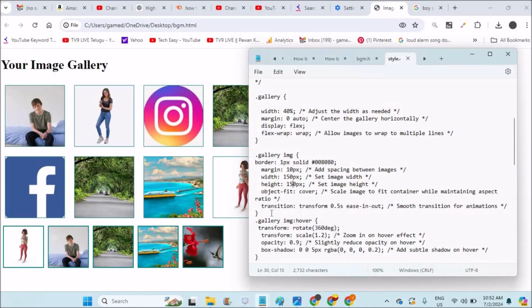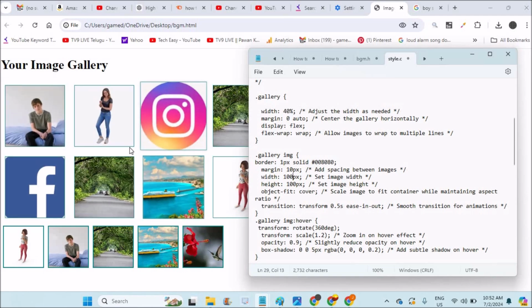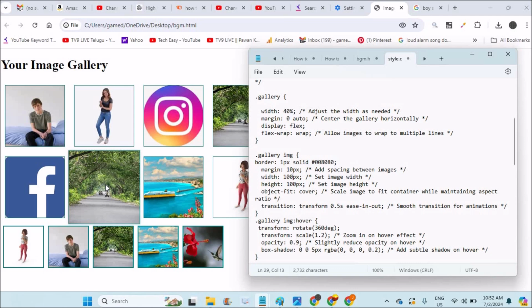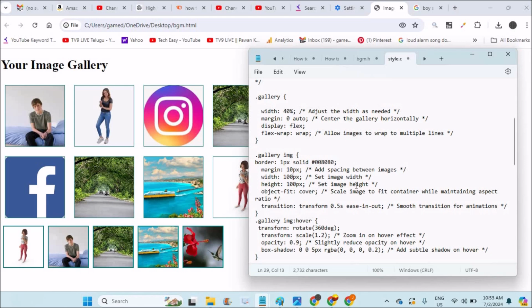Likewise, I'll make it 100 again. Scale image to fit the container. This will scale the image to fit into this container. For example, this image has a resolution of 1300 by 1200, so it is a very large background image. Even so, it fits into the box just because of this setting.